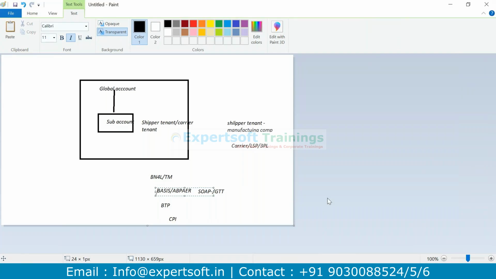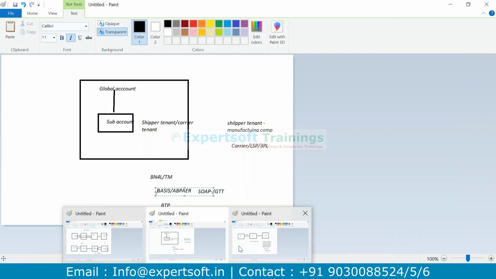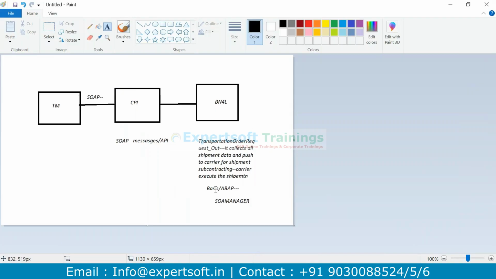So you mean to say that we can enhance this SOAP message, right? Yes, of course. This is possible even without the BN4L environment. There is a potential possibility that a different data carrier is asking for something, and then you need to add it. Then you need to extend this standard SOAP message. Correct? Okay.